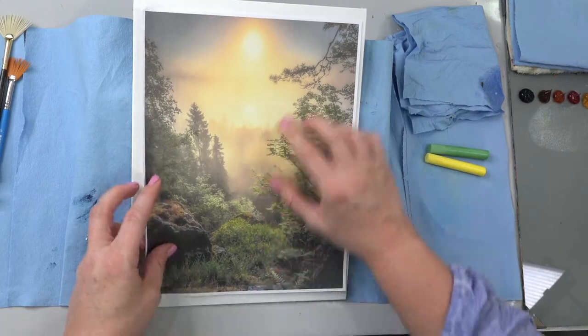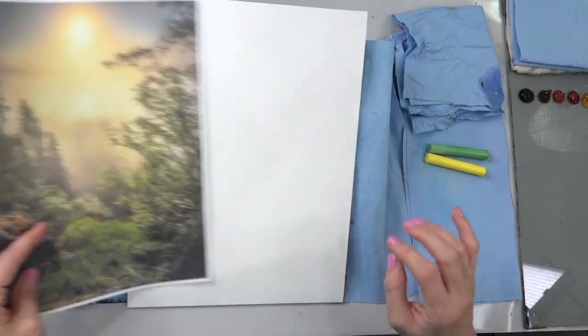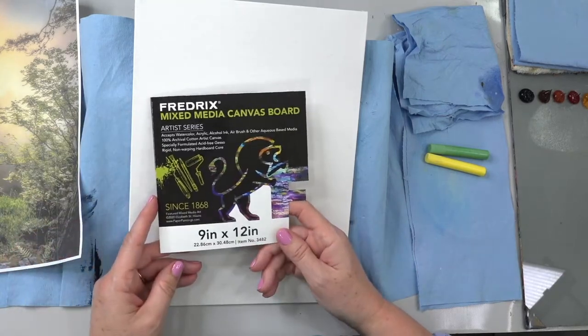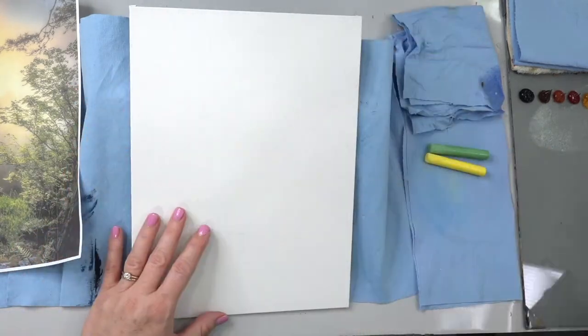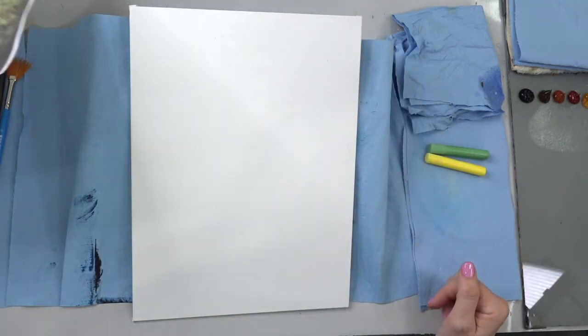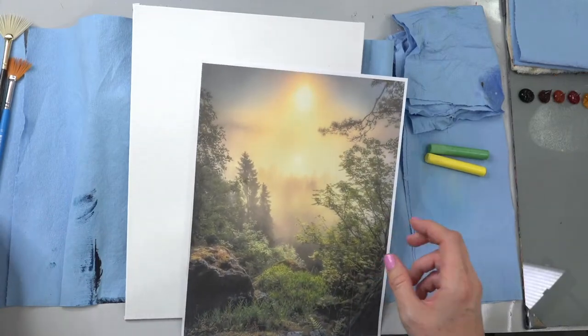Alrighty, so this is the photograph we'll be using. I'll reference it when we draw it out, but we're going to be using a 9x12-inch canvas today. Really any kind of portrait form canvas would work for this, any size, however you wanted to crop it.